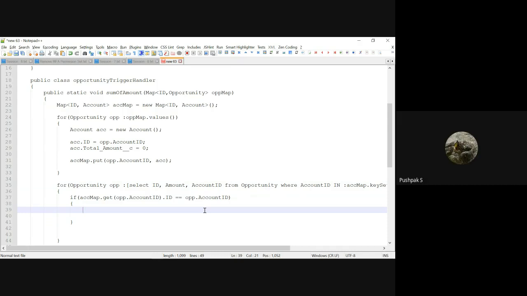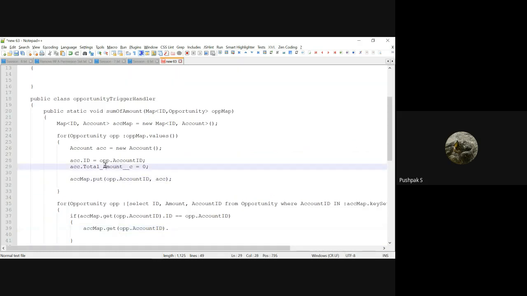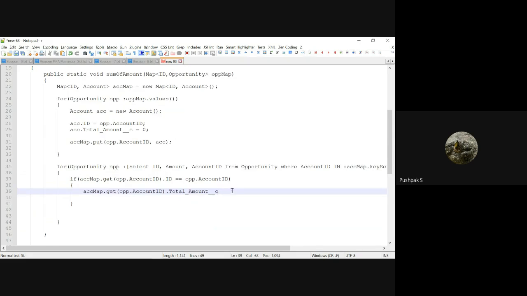Account map dot get, then the same thing, opportunity dot account ID dot total amount plus equal to opportunity dot amount.